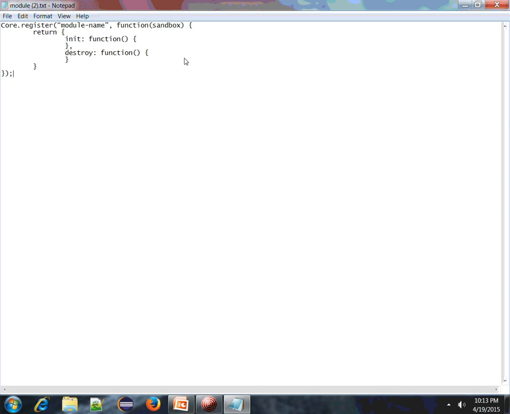To that function we also pass the sandbox object, which each module needs in order to communicate with the rest of the world, because a given module is aware of only its own code and its own API, and uses the sandbox to interact with the rest of the world.